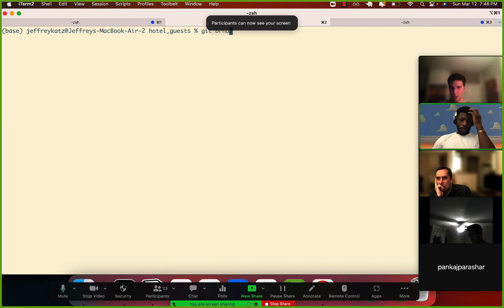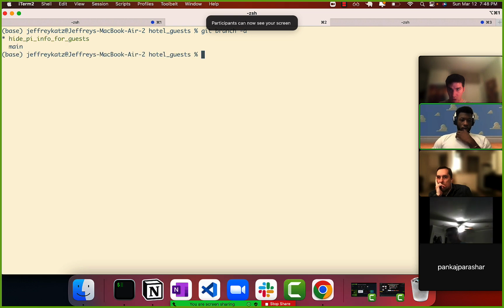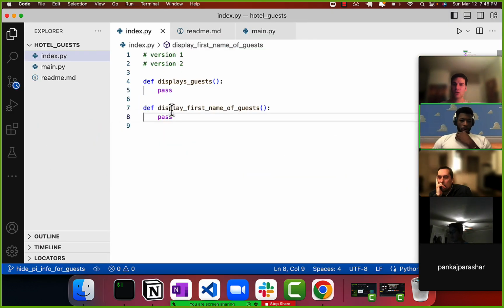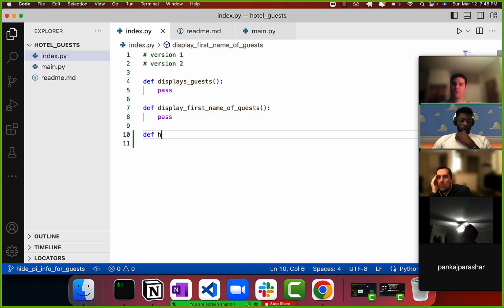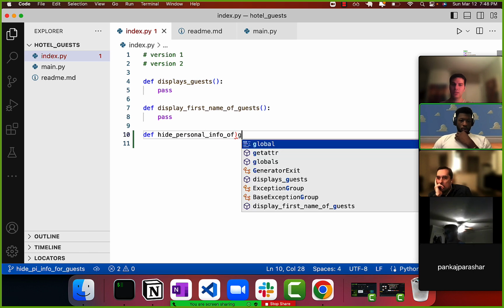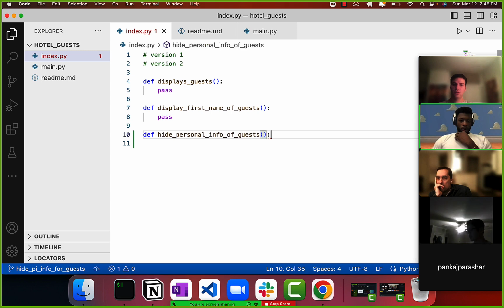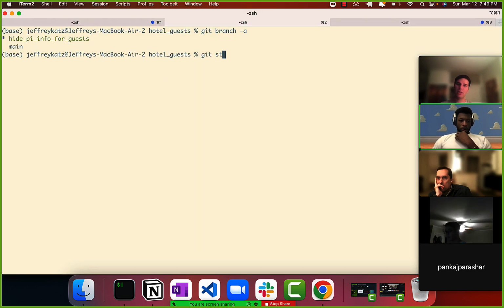So we are on this branch. Let's look at our code base. Our code base is exactly the same. And now let's add a function, def hide personal info of guests. And now let's take a look at our status.